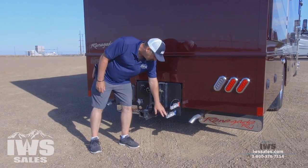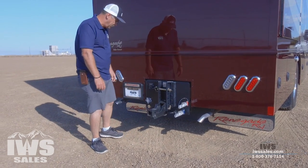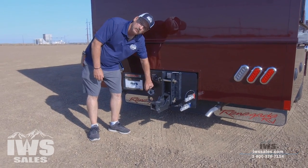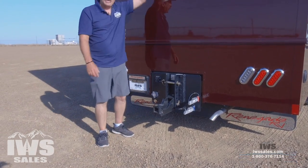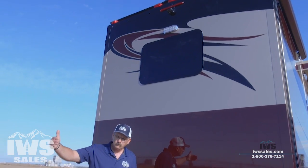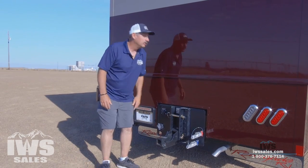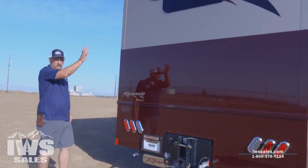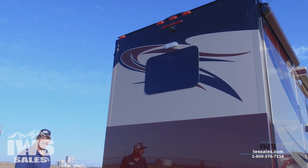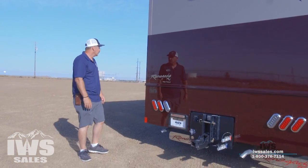Has air glad hookup, so if you want to pull a trailer with air brakes, you've got that connection point there. Seven-way trailer connector, as well as your Voyager camera connection. We do have a backup camera already on the coach, but if you want to run a backup camera on your trailer, we can plug that in right here. You can also see we've done a rear window on this coach. That's something that I'm a big fan of. We have it on my personal coach, and we put it on all of these.